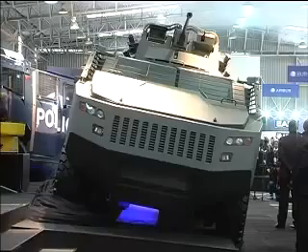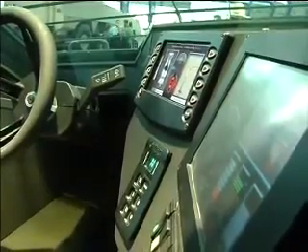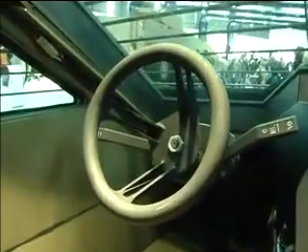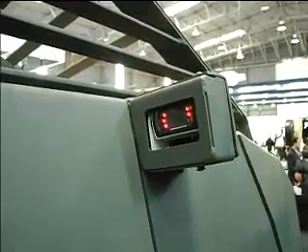With a sleek new low profile, the machine features state-of-the-art technology, making it one of the world's top forms of protection against explosives like IEDs, commonly encountered in countries like Iraq and Afghanistan. The vehicle also incorporates integrated bar armor and a double skin concept that provides better kinetic energy protection. A fresh new approach was also taken with the interior, offering much higher levels of protection to its occupants.